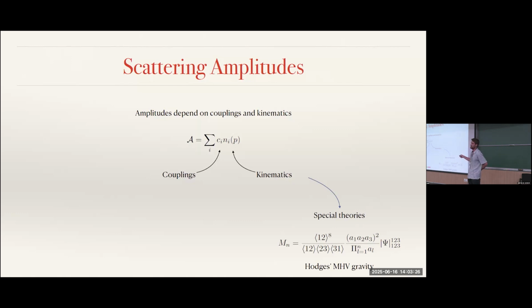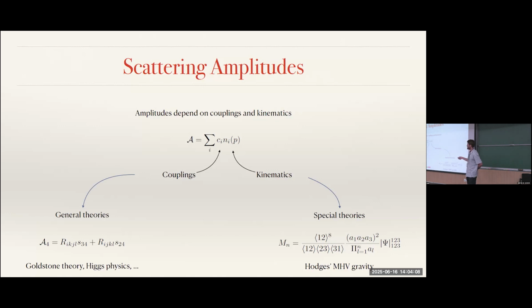I want to argue that there's also a separate direction that we can study amplitudes in, namely in this other part in the space of coefficients or coupling constants. And instead of zooming into a specific theory, you have to take a broader view of QFT and study classes of theories. Just to get some intuition of what this means, if you look at the scalar theory with derivative couplings, you can write them in terms of two simple Mandelstam variables, S and T, with some coefficients. But these coefficients are not just arbitrary numbers. They have some properties. In particular, these coefficients are Riemann curvature tensors of field space.